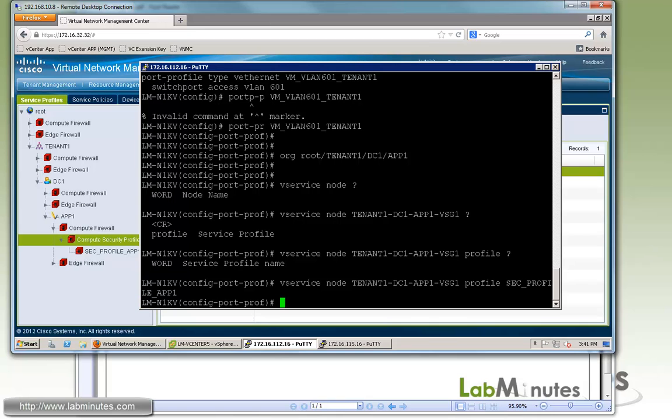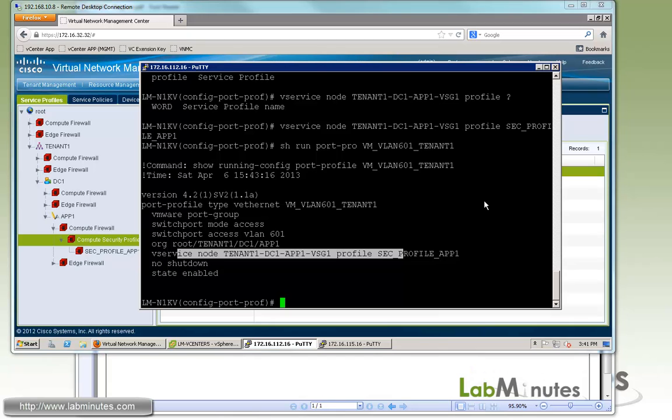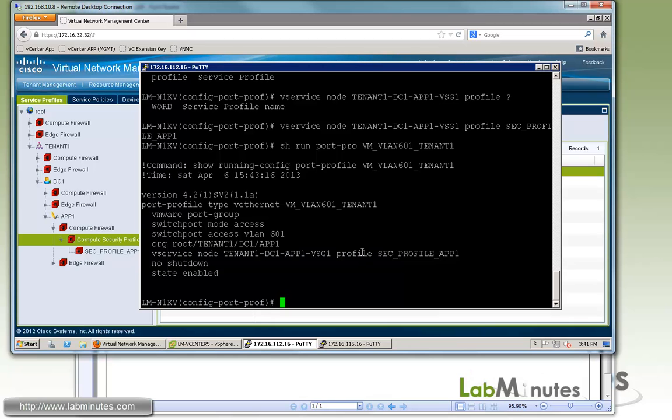Enter. Okay, now just to make sure that what I just typed in was taken in the config, let's do show run port profile one more time. See right here the org level and the service. Okay, so at this point, the VSM and the VM should be aware of this particular VSG. So next thing, you want to make sure there's really a connection established, or actually that the VSG is really reachable from the VM, so the vPath can be built.